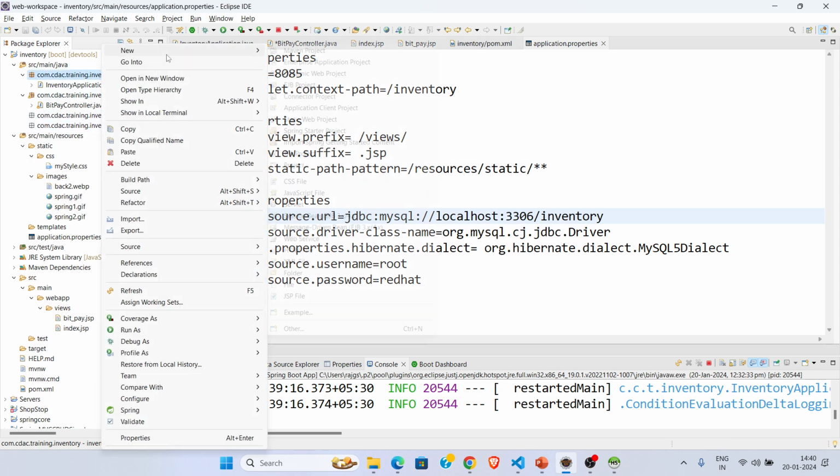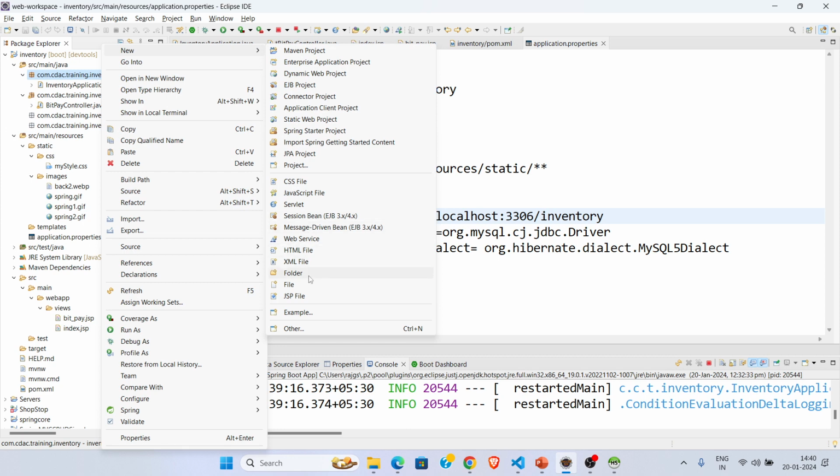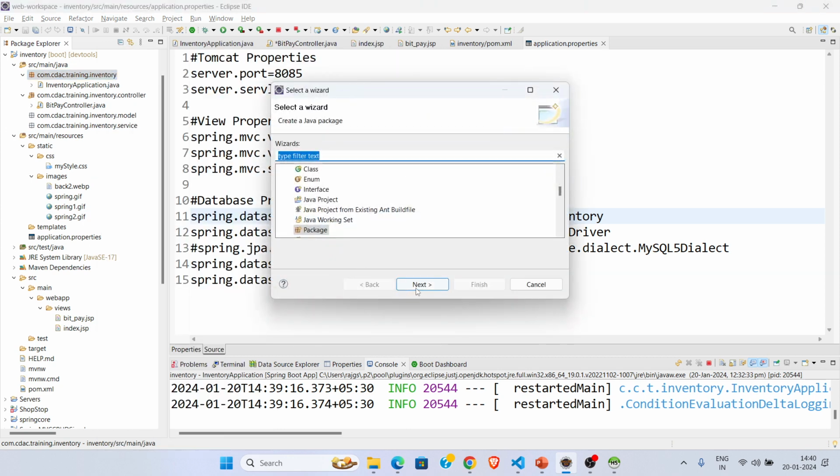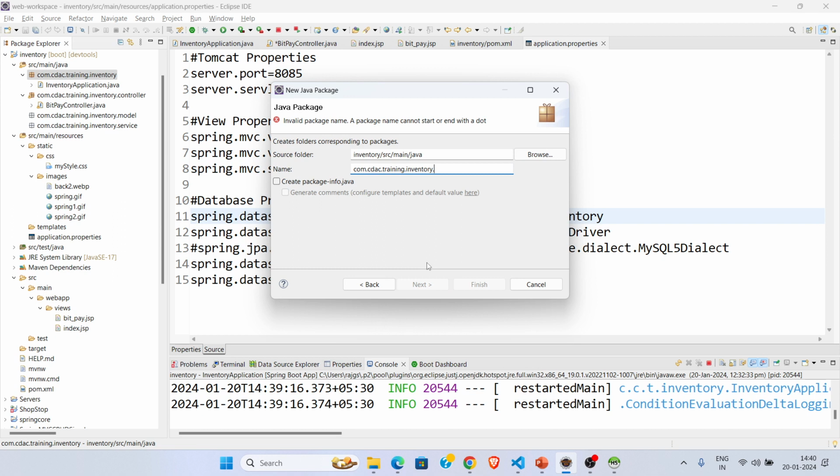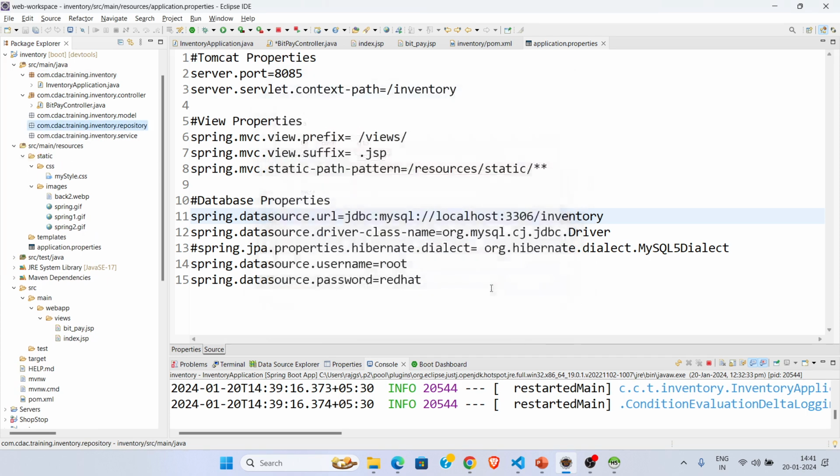Next, we'll create one more package with the name repository. It is equivalent to DAO, which will connect to the database.